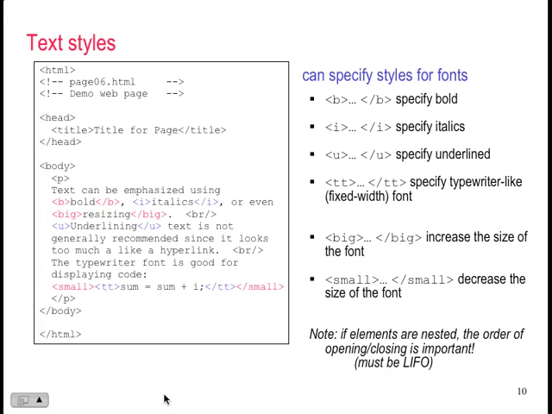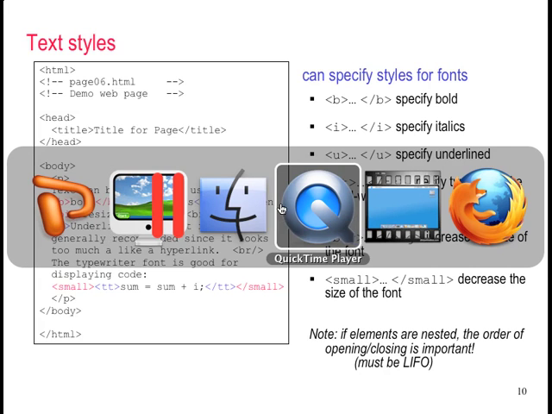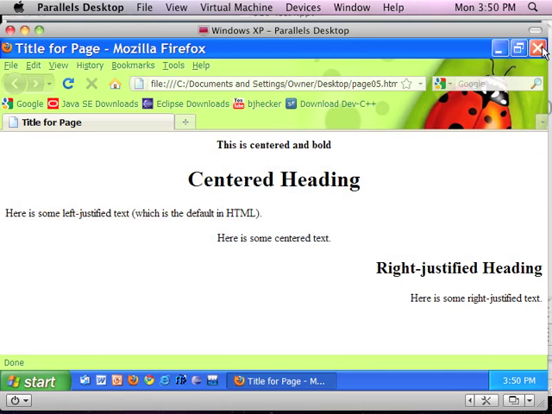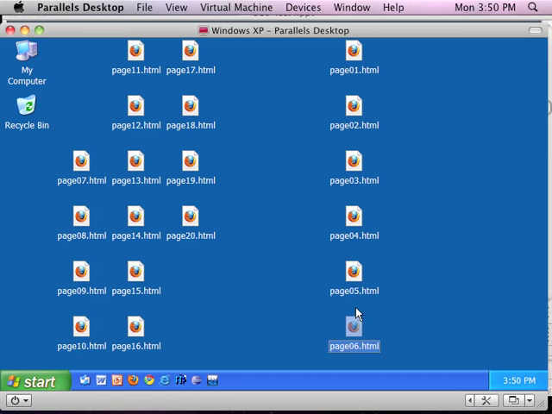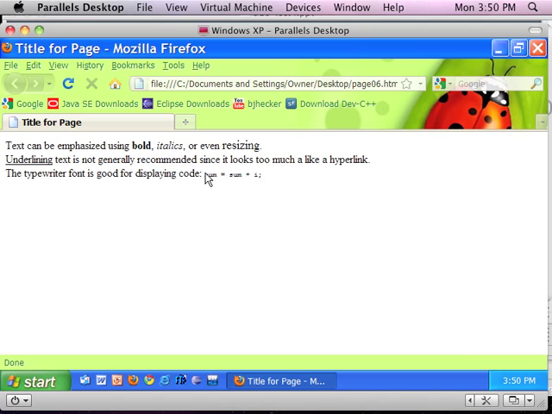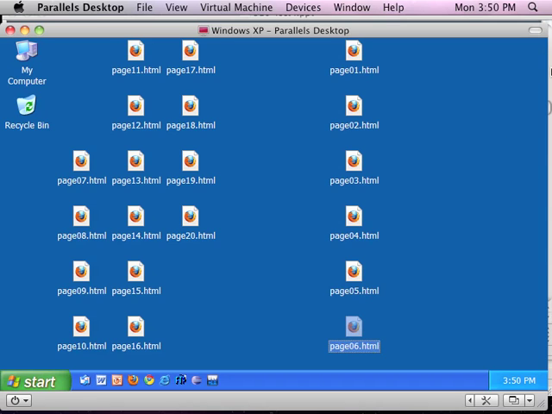Small. This is the small text here. We've put some code that's going to be displayed small, and we're also using the TT in here as well. So this one is number 6. And here's our small code: sum equals sum plus I. And here's our underlining. Actually, you can color it and underline it. Looks like a link: click here for your $1 million prize sweepstakes certificate. Nothing's happening. Messes people up.